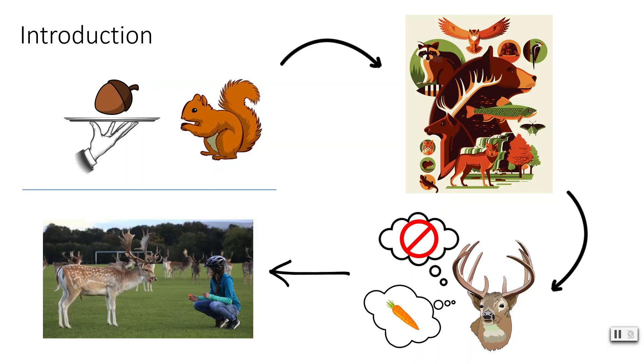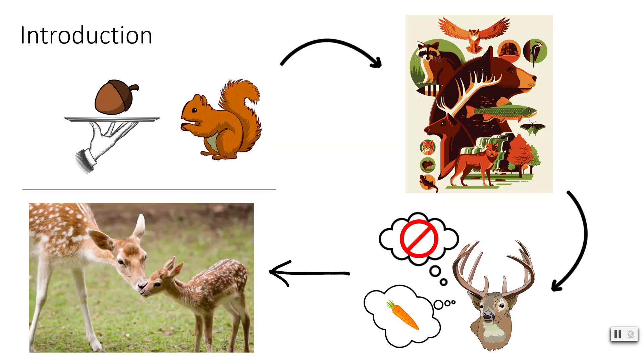We use the resident fallow deer herd in Phoenix Park Dublin as our study population to explore whether engagement in these interactions is indeed random or driven by individual behaviour. Wild cervids are a popular target for these interactions and this population itself has gotten a lot of media coverage due to the volume of visitors attempting to feed them. Since female fallow deer's entire life cycle circulates around the production of offspring, we decided to see whether any behavioural variation found in turn impacted the birth weight of their fawns.